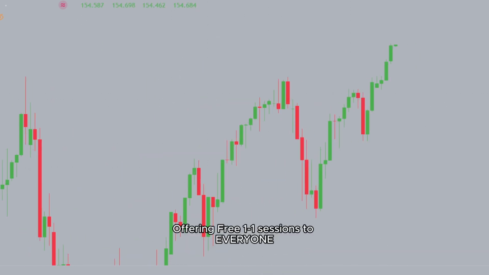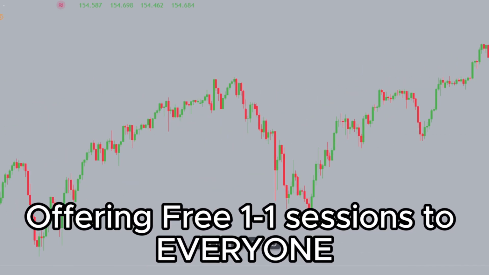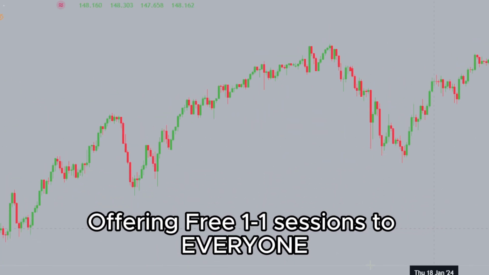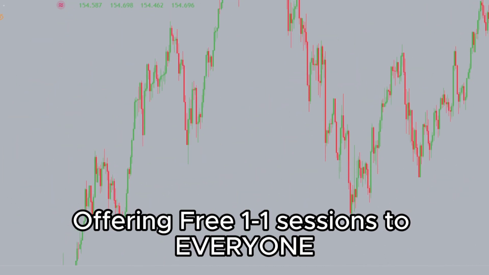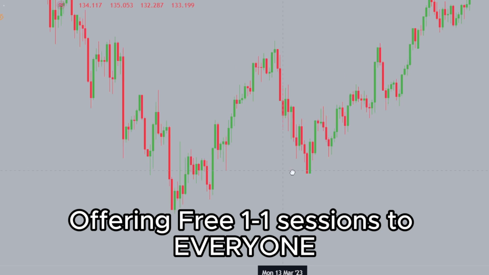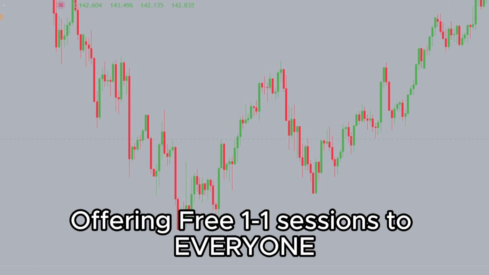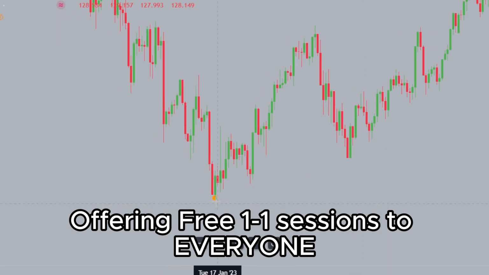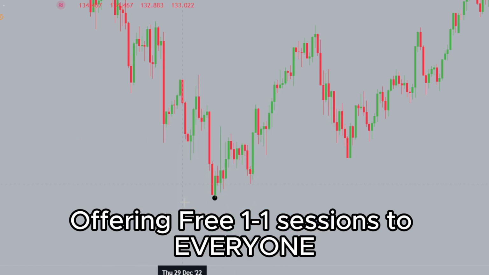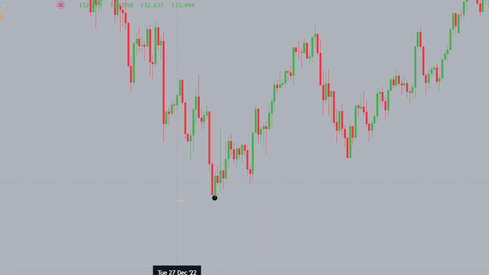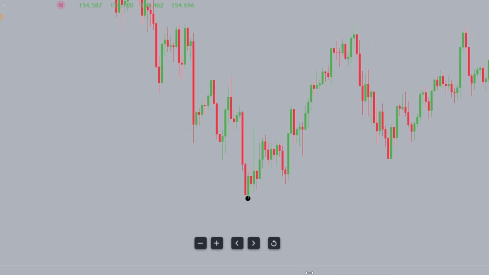Going down to the daily time frame now, we can begin to dissect some of our structure in more detail. To bring ourselves to the most recent switch of structure, we had bearish structure down to this low over here. The low that you see, which I'm going to label black for the purpose of this video, is the last daily low before we had our change of character to the upside.